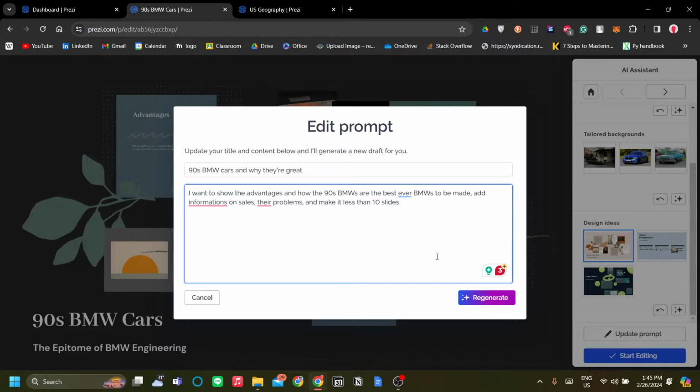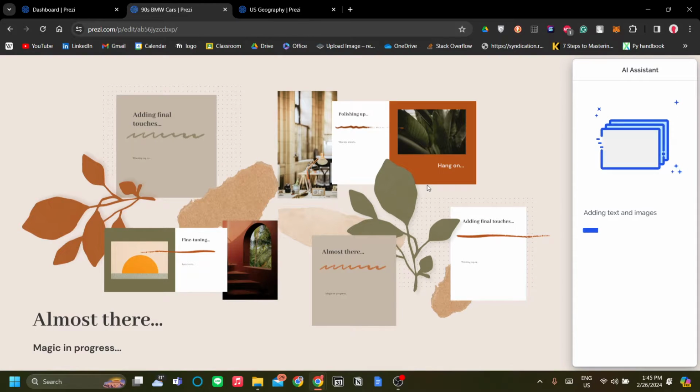Okay, so I don't want florals. So I'll type: Do not use floral themes. Make the theme more, let's say, more automotive. I think that's what I want to go ahead in this direction.